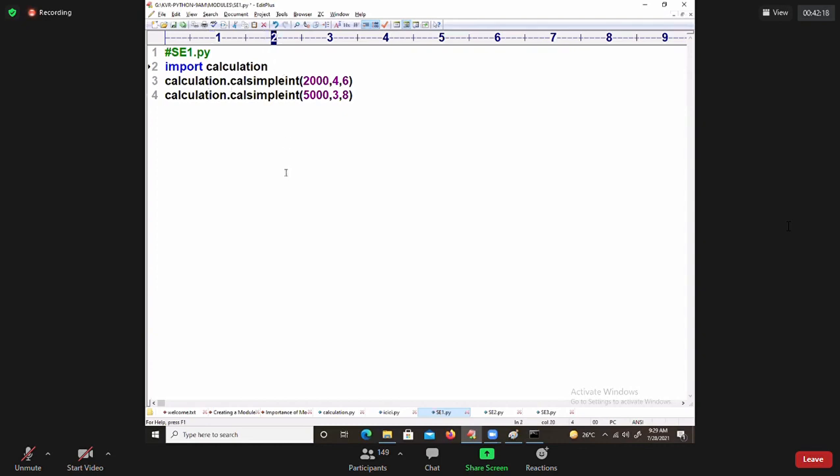That's why I will call it as C. As a C. Simple. One letter only I wrote. How do you call now? Once you rename it, you cannot call calculations. Calculations is disabled in your program called SC1. It is disabled.